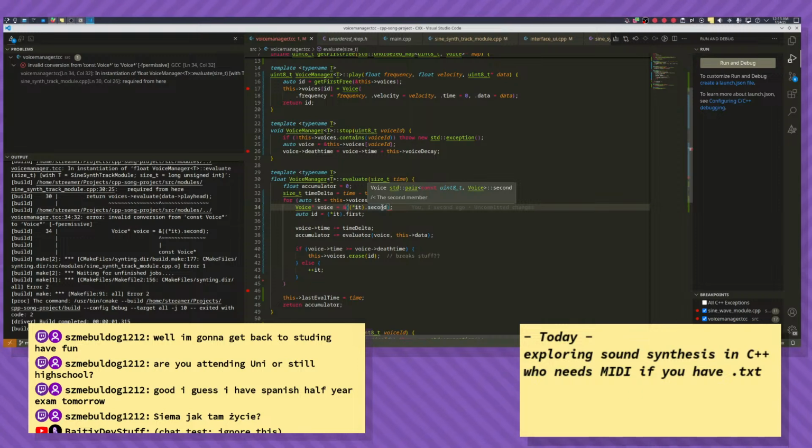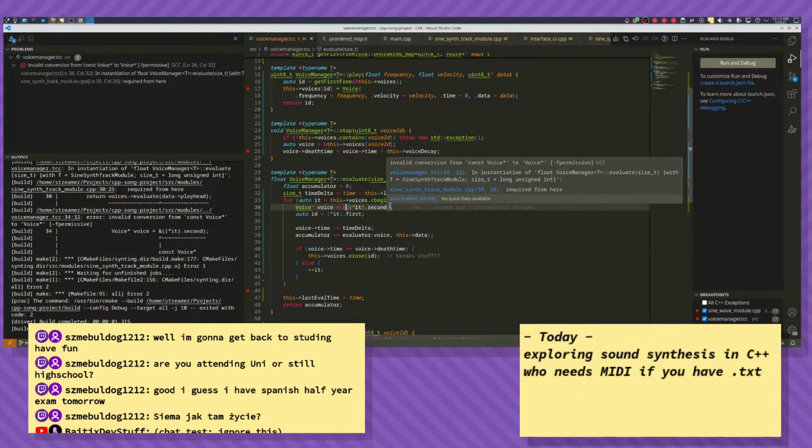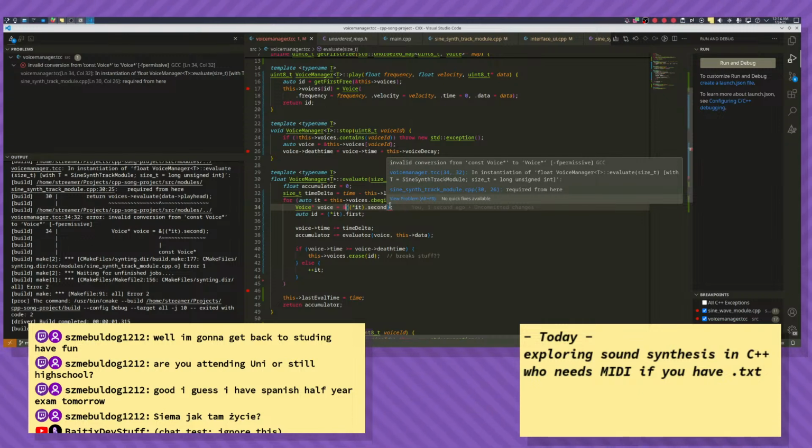I don't see what's invalid in here though. Yeah, no clue what's invalid in here.